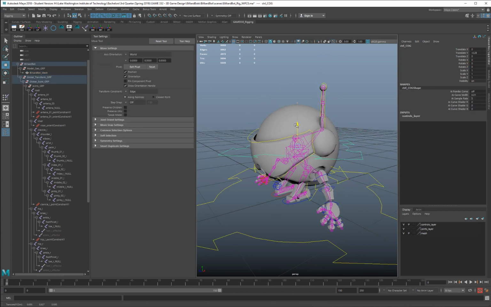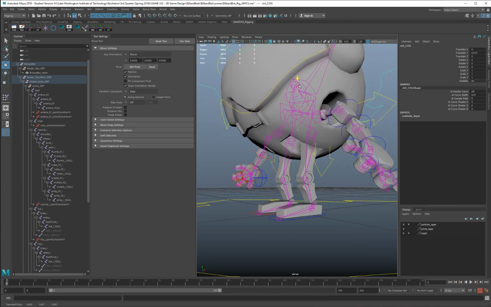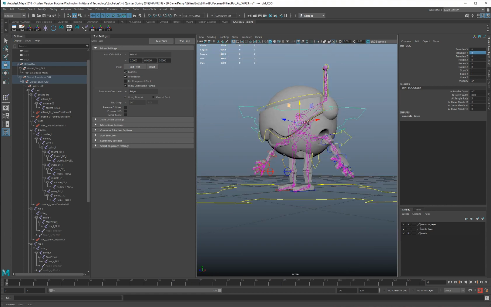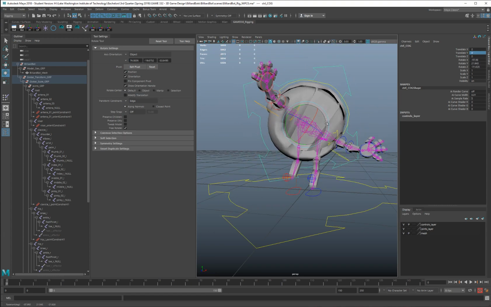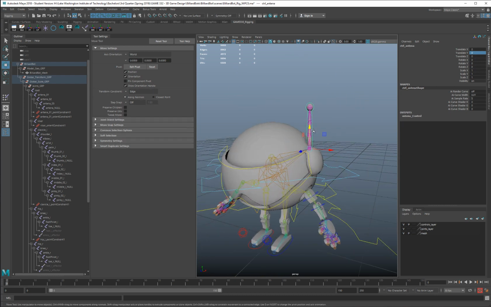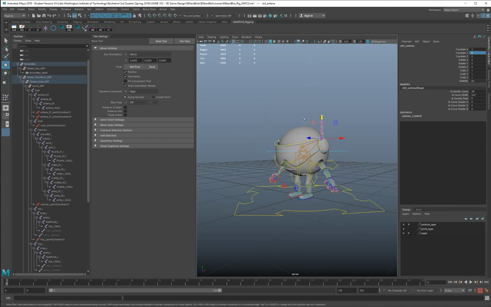If we pull this up and down, we can see that the character is kind of mashing into itself as we go through here. Right? If we rotate this around, all kinds of things are exploding and going wrong. If we grab the antenna here and I pull this down, horrible things are happening to the head. So this is bound to happen when you first bind a character, and that's why we're going to fix it.